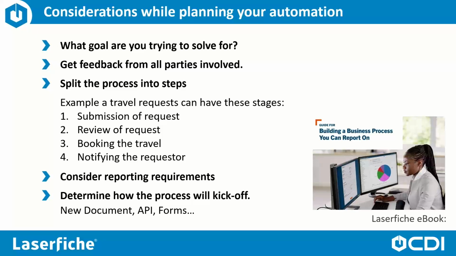And that directly ties into the next consideration, reporting. Are you interested in tracking how many people are requesting travel? Are you curious about what type of travel it is? How long it's taking to book the travel? Each of these items can be found in those stages that we outlined, and that can in turn provide you submission or metadata on the items that you're interested in learning more about and tracking.